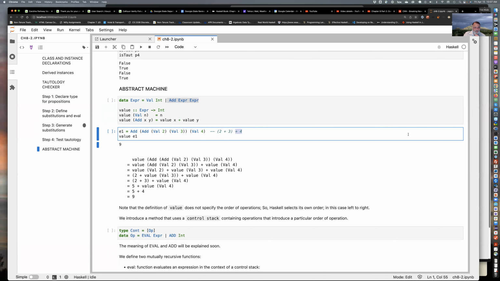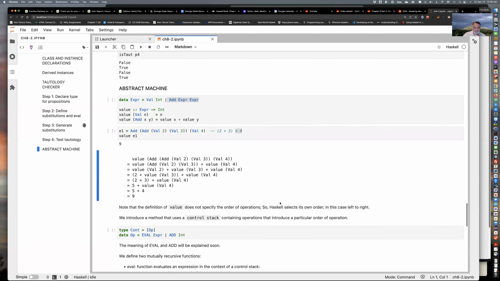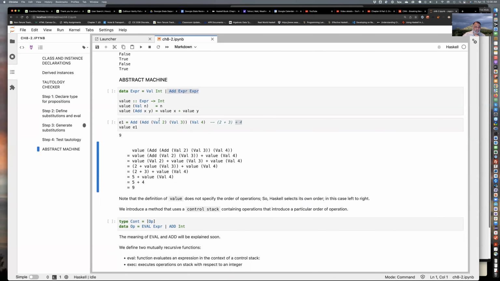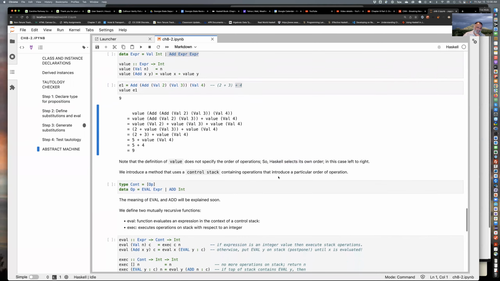So in that sense, this is sort of a contrived example, but it's an interesting one where the programmer can control the order in which you want to do the calculations. The point here is that the value function, the way we have defined it, lets Haskell override some of the orders because it wants to parallelize. If you want to enforce some other order, you can modify the program and build your own evaluator code function, which will evaluate in the order you want. That's what this example is about.